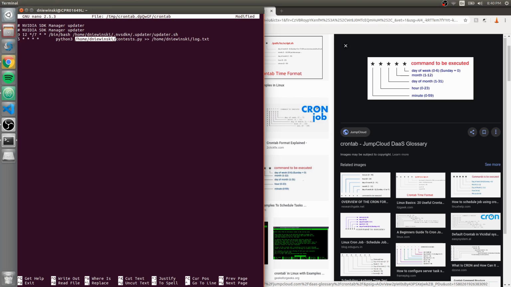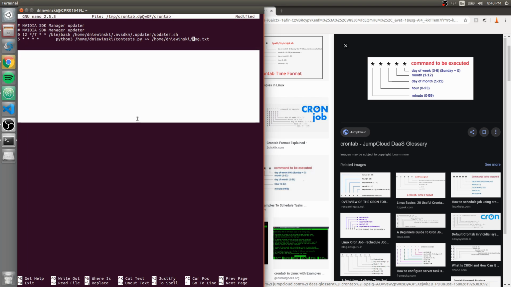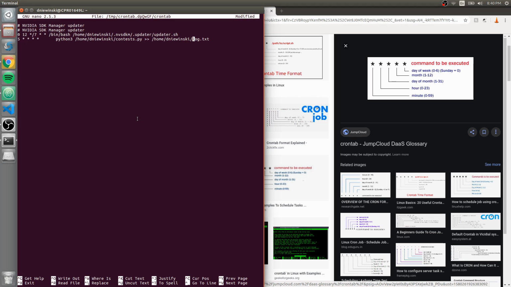So what this will do, at 5 after every hour, it'll run python3 on this Python file, and the output of it, instead of printing it to the terminal, we'll dump it into this file so that I can look back later. And that's it. So every hour, it will check anything new, it will print it here, and it will also send me a text message so I don't have to check up on these things.